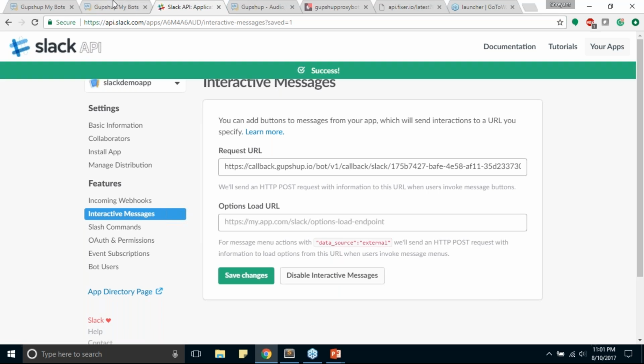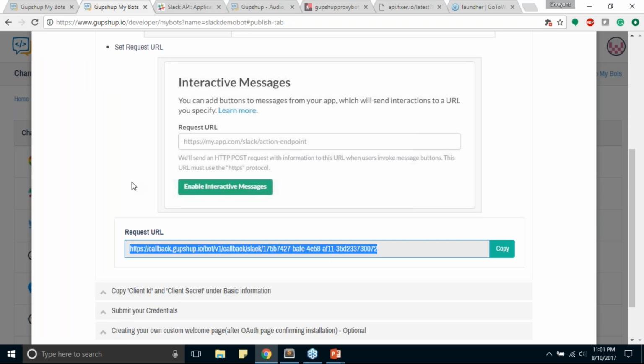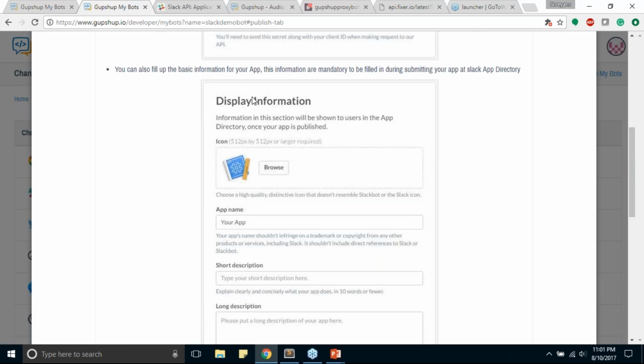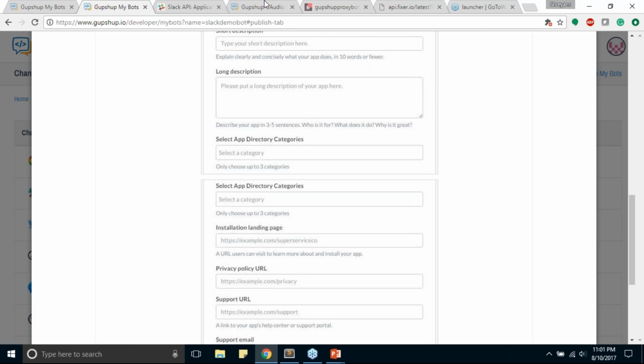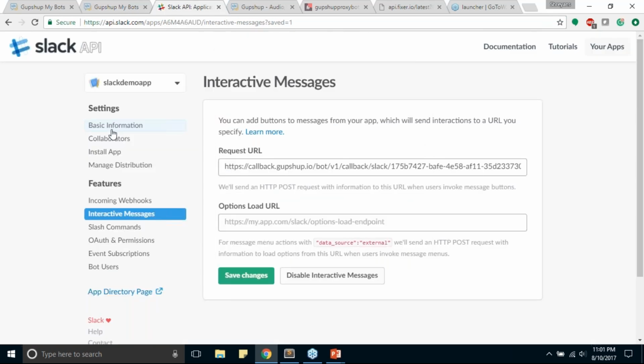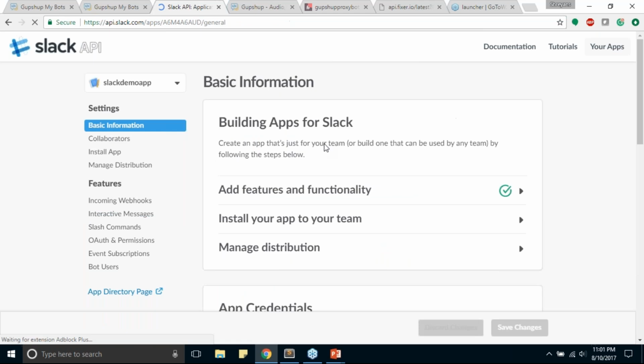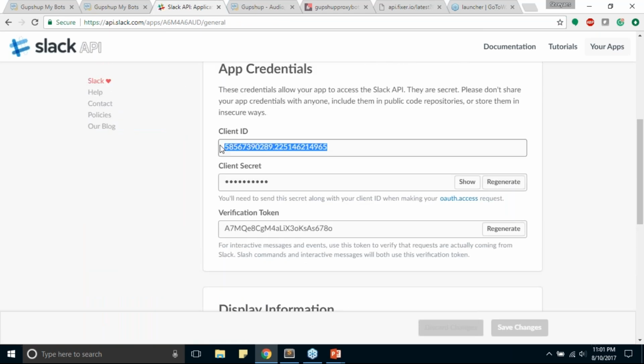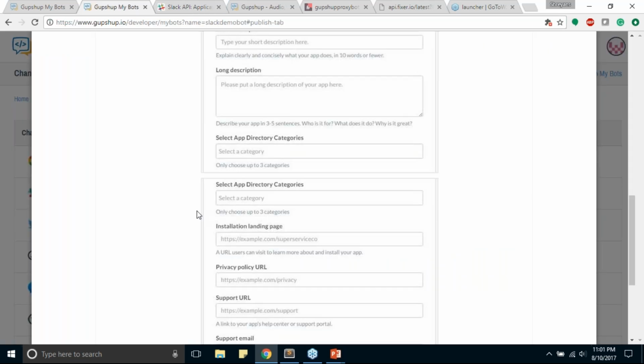Now there's also an option for the app information, where you can add all these things in the basic information, but I'm not going to add all these for now. What I'm going to do is copy my client ID, go to submit credentials and client secret.